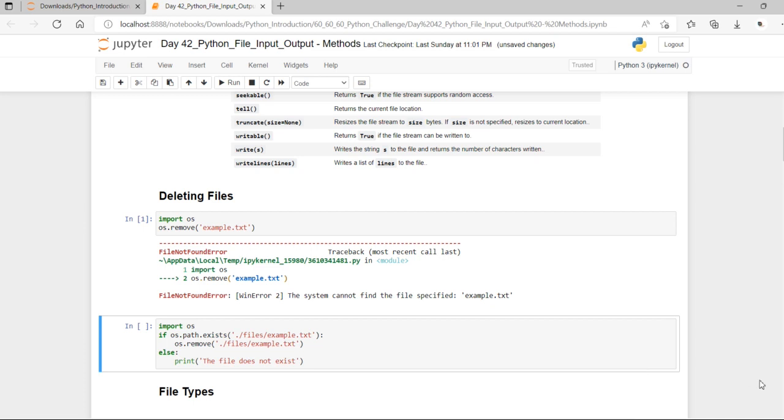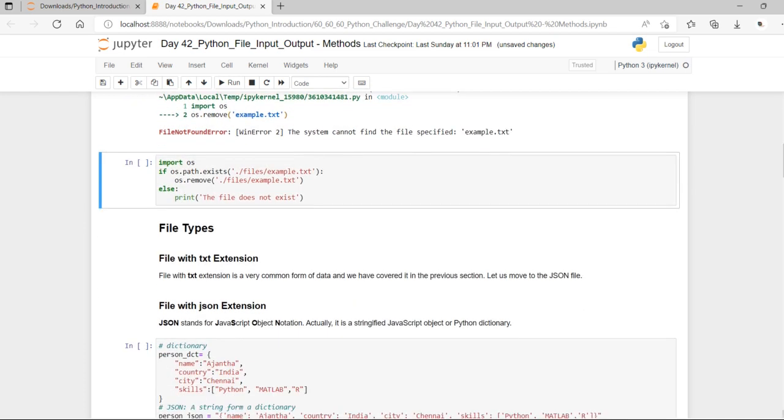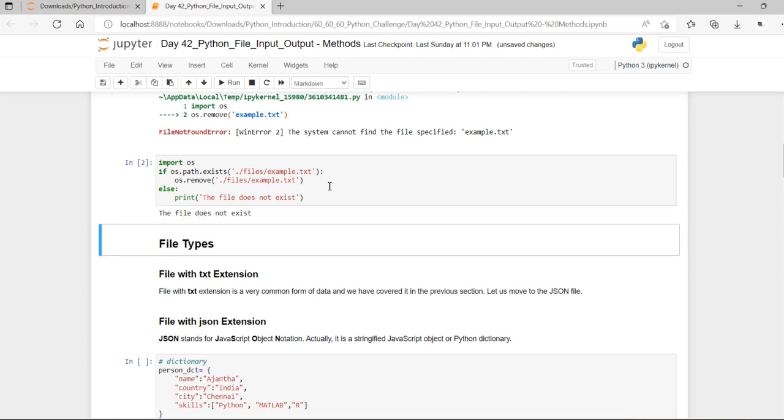See here the same example.txt: if it exists, it is going to remove it. If it doesn't exist, it specifies that the file doesn't exist. So when deleting a file, kindly provide a condition.